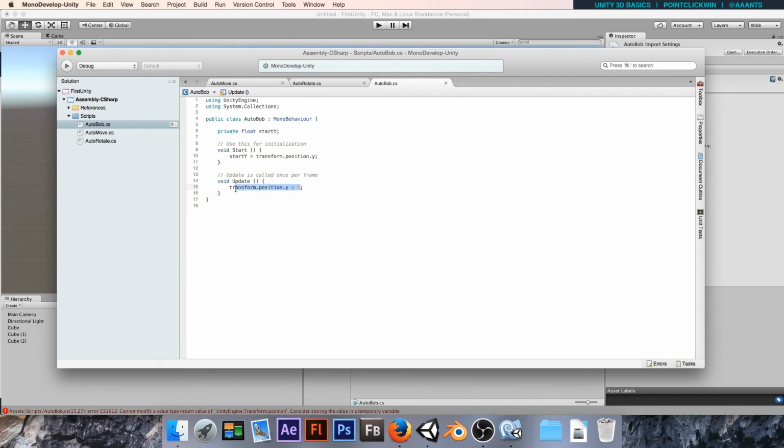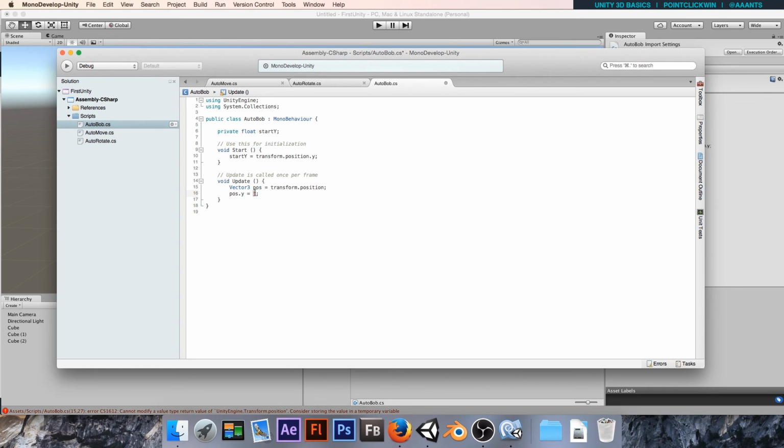We've got to store it in a temporary variable. So we'll make a temporary variable just above. Let's make a Vector3 because that's what it is. I was avoiding using a Vector3, but it's prompted me to. Let's call it pos. So I'm just getting the position. Vector3 pos equals transform.position. And we want to amend this y position. So now that we've stored where it was, we can amend it here. So instead of transform.position.y, we can use pos.y.